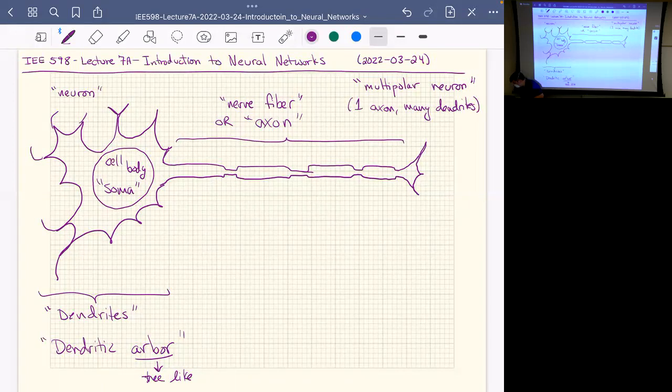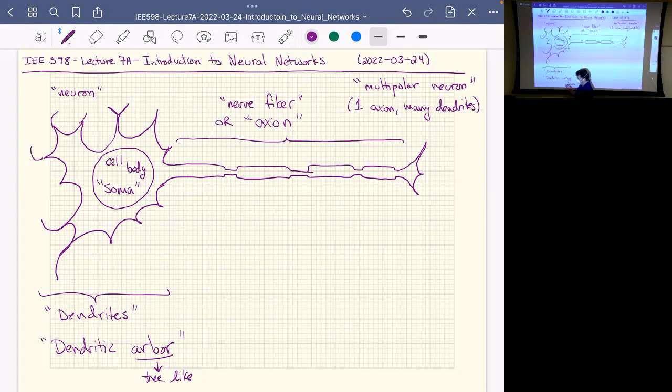Okay, and so at the end of this, at this axon end here, what you're going to find is there are other neurons that this axon terminal, this nerve ending over here, will end up interfacing with, the dendrites of other neurons.